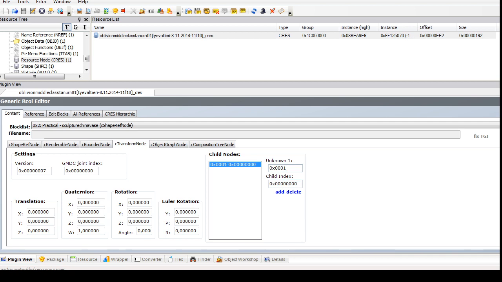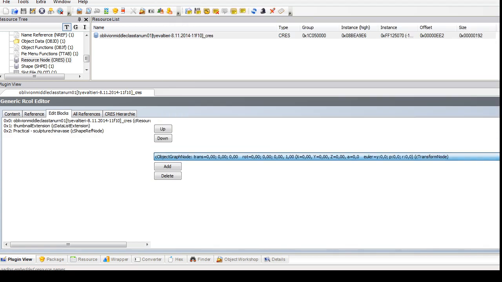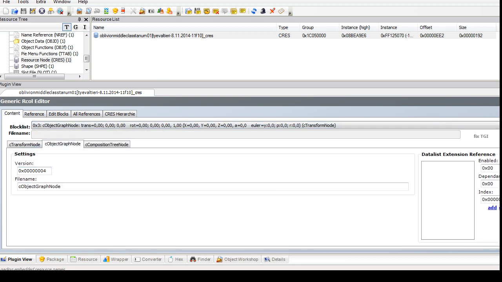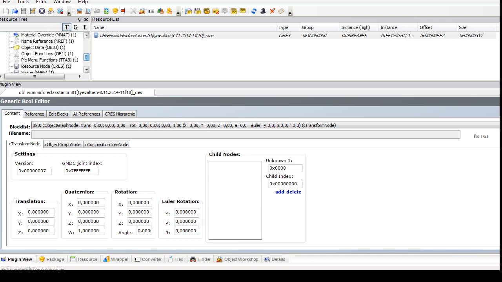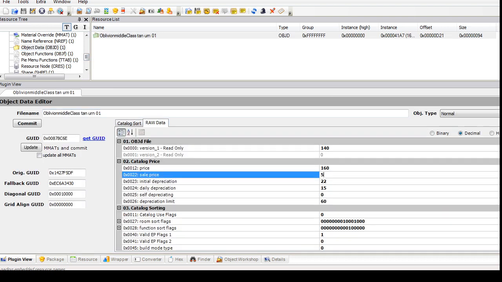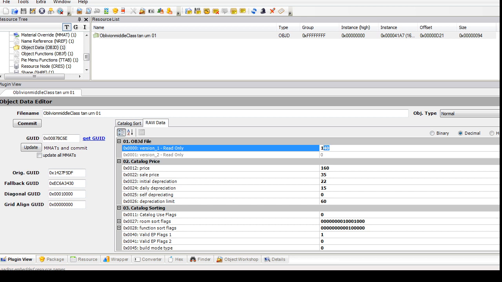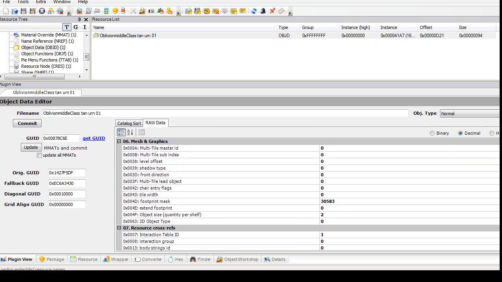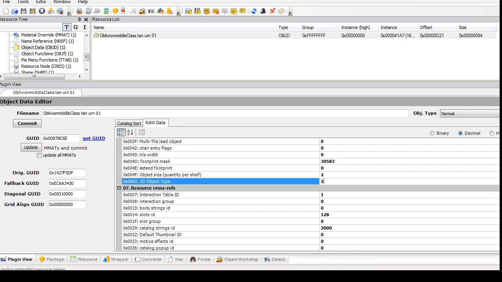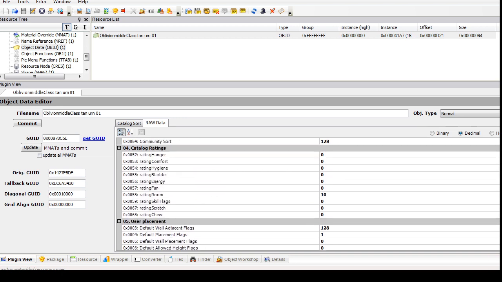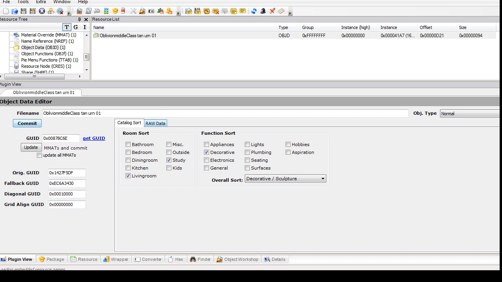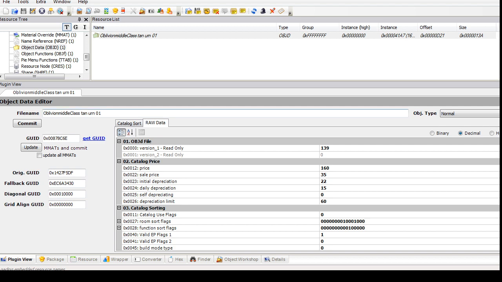You see transform node 1 and 3. See object graph node. Deco 1. Yeah, we're gonna have to fix the Z value here, but not now. First we'd slave it. We just want to make sure that all the parts are there already. Okay, the urn, yeah, it's definitely a big object. Big one. So 2, yep, commit. Commit, please. Yeah.